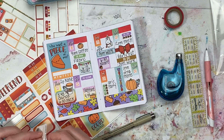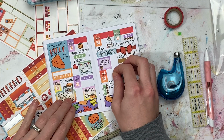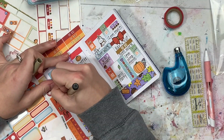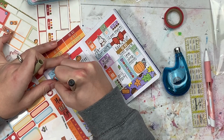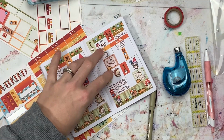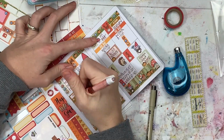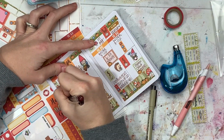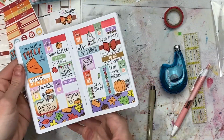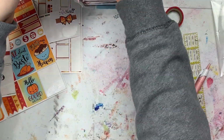And then some more of the autumn freebie leaves that are on those sheets that you get when you place orders. And then I'm writing in walk, I think, on my habit tracker, because I'm just going to try and get on the treadmill and take a few more walks every day. 20 minutes here, 30 minutes there. I think it's good. It's healthy, just do my little speed walking.